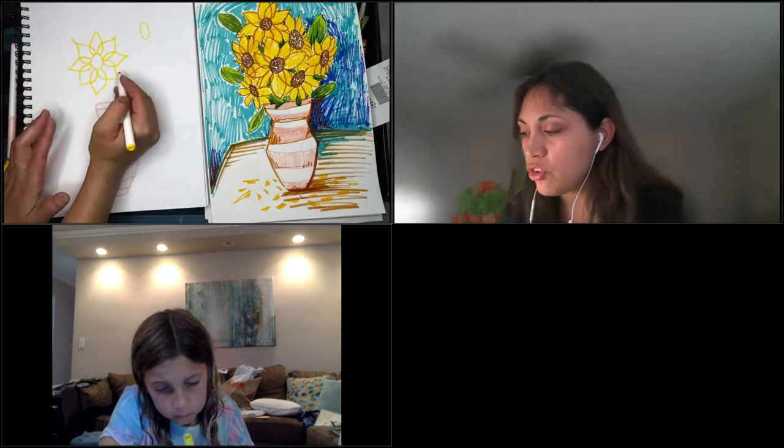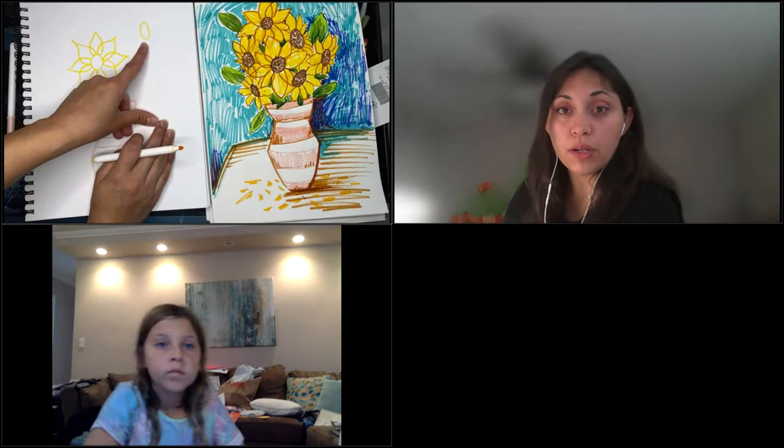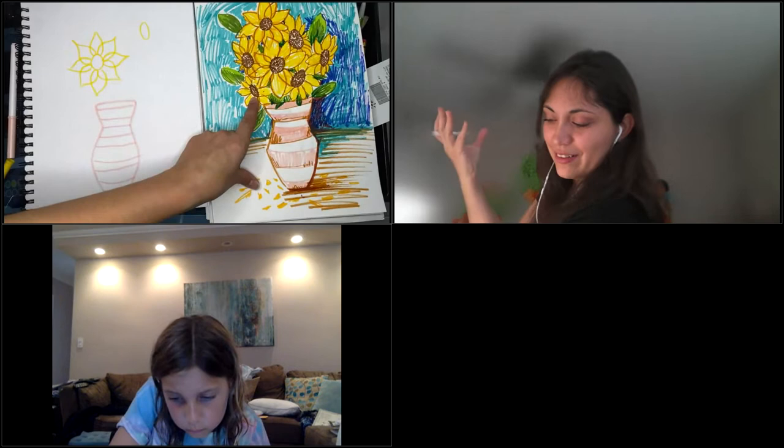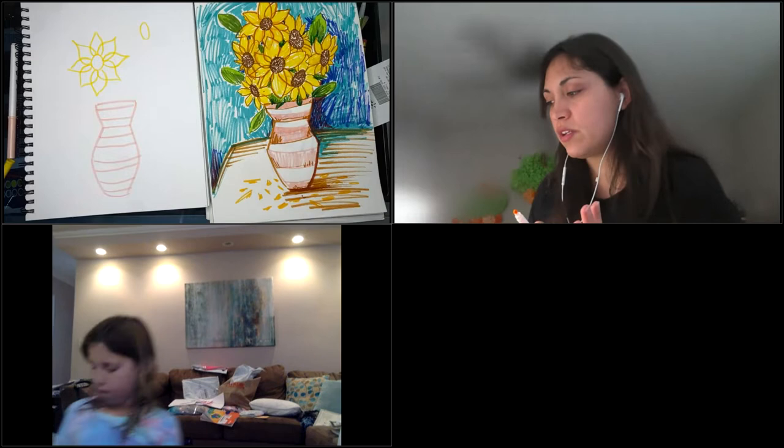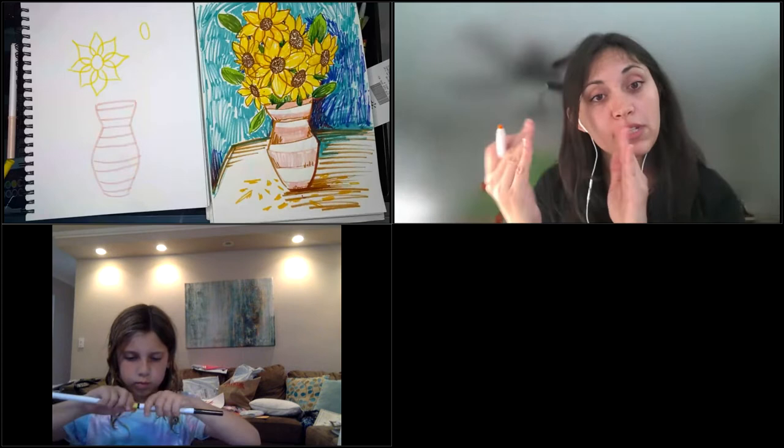You can see I made it oval. It's more of an oval shape right here. And I did that because, at least in my head, I don't know if this is true, I feel like it makes it seem like the flower is on its side a little bit more. So it'd be nice to have a few of them like that, where the middle is not completely round. It's a little bit more oval shaped.